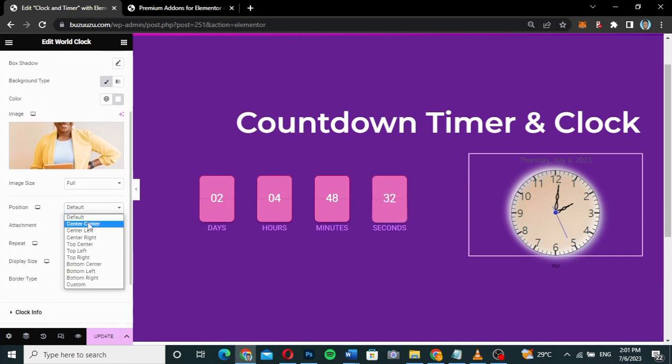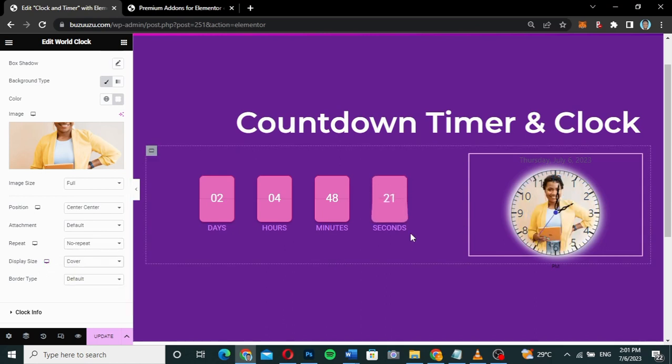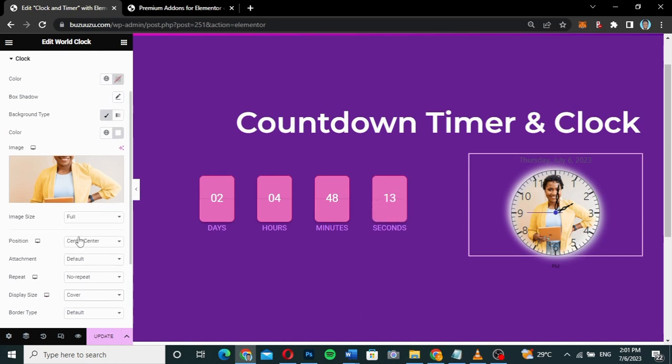Now let me just make it center, and then make it default. The repeat should be no repeat, and then the display size should be cover. Okay, now as you can see, this is how it looks like. You can be able to display an image in it, and if you're okay, you are good to go.